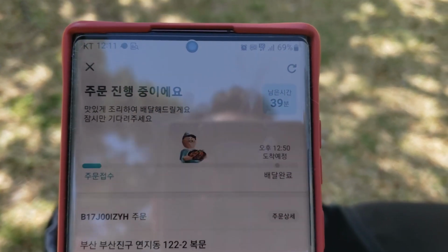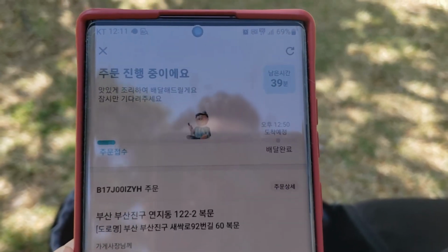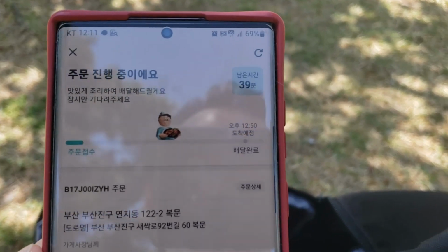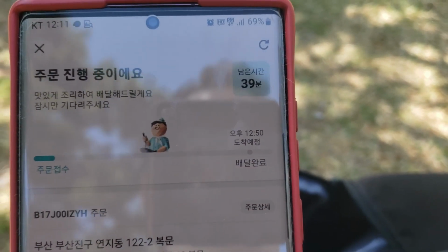All right, they found someone, and about 30 minutes, they'll be over here. Well, right now it shows them making, but I think this is the total time. So they should arrive maybe about 12:50 and we should have some delicious lunch by then. All right, I'll see you guys then.